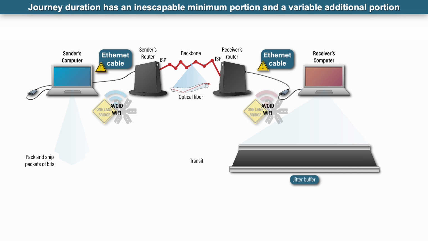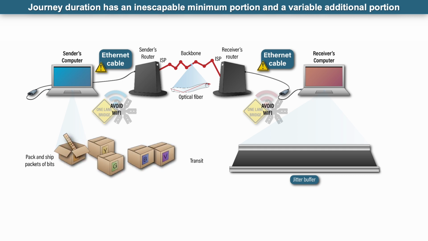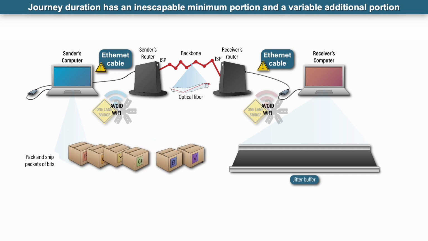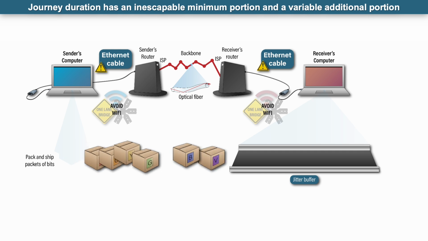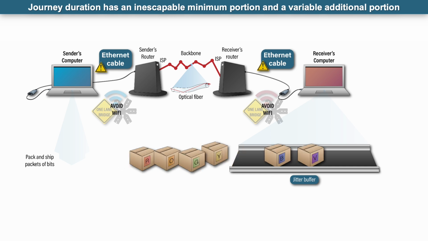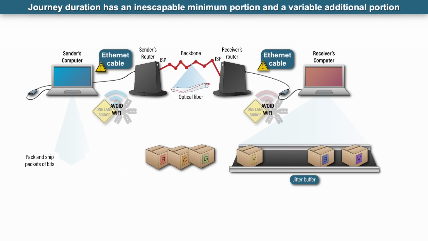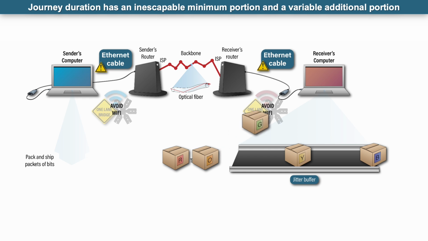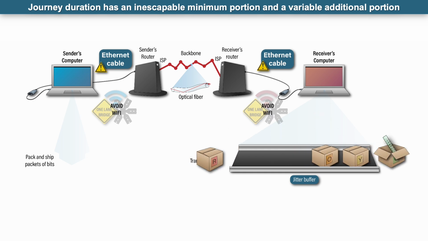In this animation, we can see that some packets travel across distance more quickly, and some travel more slowly. We can make two observations. For one, there is such a thing as a fastest packet, or group of equally fastest packets. And second, there are packets that take longer than the fastest packet to complete their journeys.